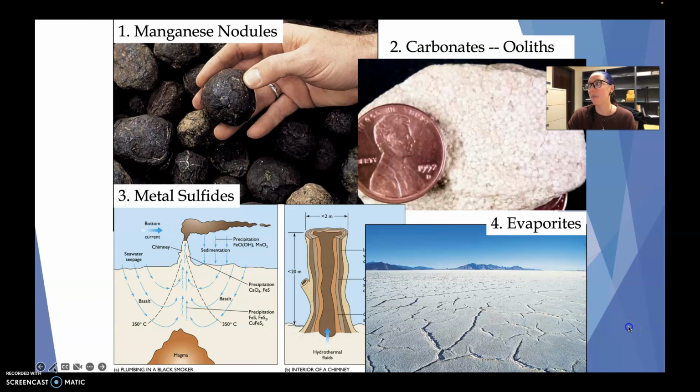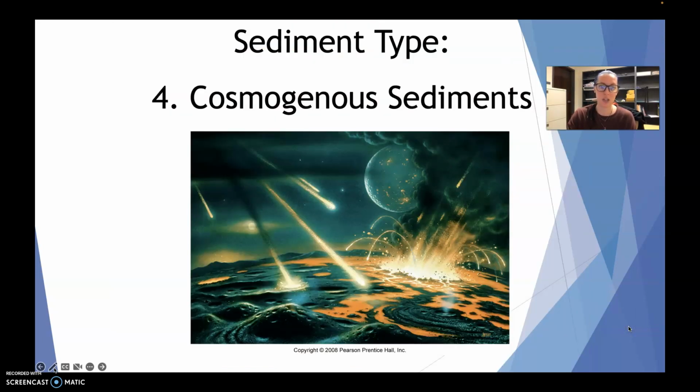So do keep in mind, especially with the smart book readings, that there are other examples there too. The last one are cosmogenous sediments. Cosmogenous simply means of the cosmos, of space. Our planet was built with a lot of collisions. If you think of proto-Earth or early Earth, thinking back to some of our early lectures, they've come from space. And we're still being bombarded with very small meteorites, of course not nearly as violent as when we were first born as a planet, but up to 300,000 tons per year still make it to Earth. That's kind of crazy.